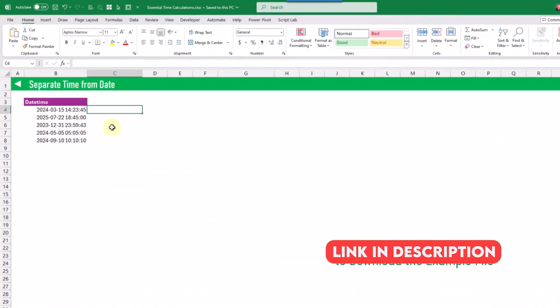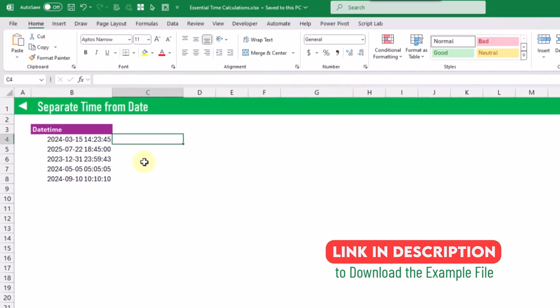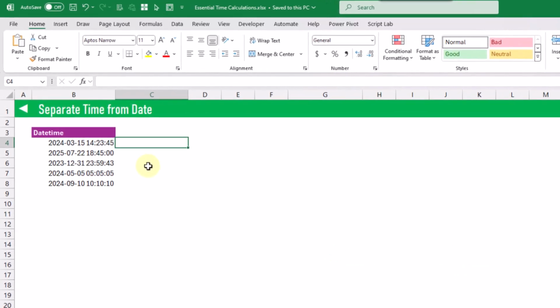The next time calculation we're going to take a look at is separating the time component from a date and time value. Now, since time values are really just the fractional part of a number, this is equivalent to extracting the decimal part of any number.